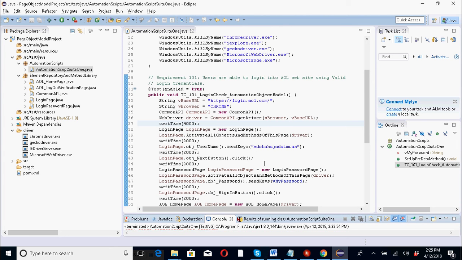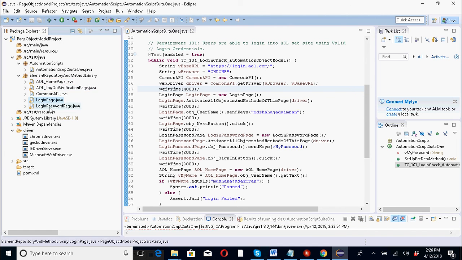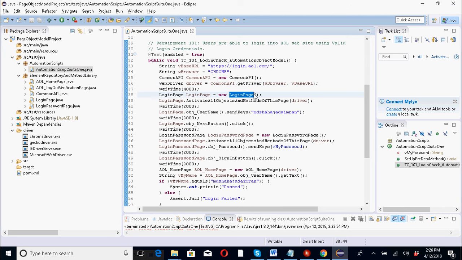And also I tell in short that since there are 4 pages, page class 1, 2, 3, 4, and this is common API, and this is where the automation scripts are created. So here I have created an instance of login page. This is the page.